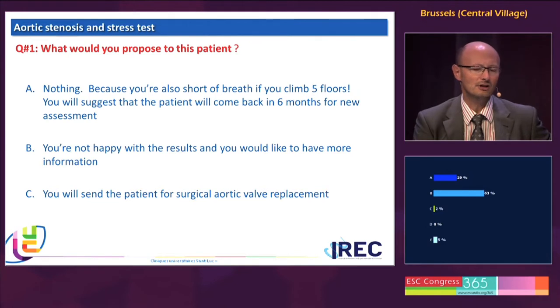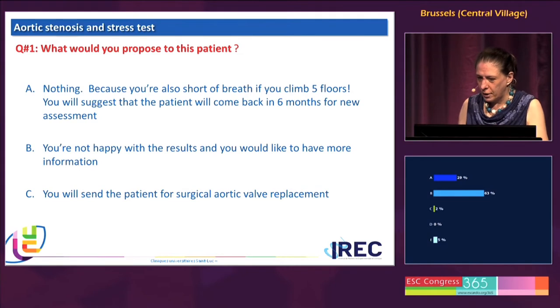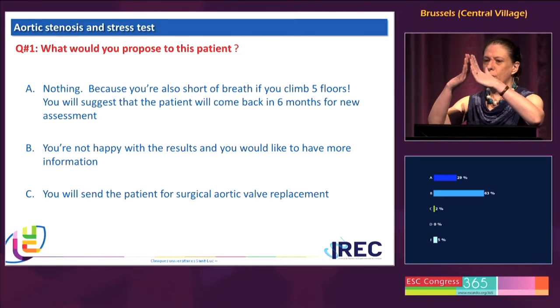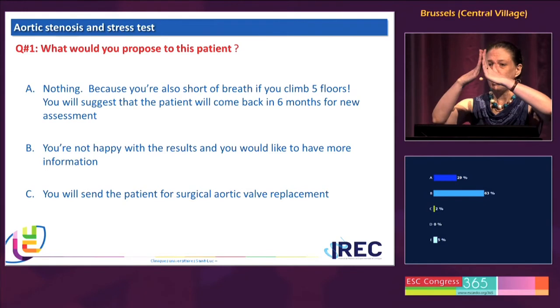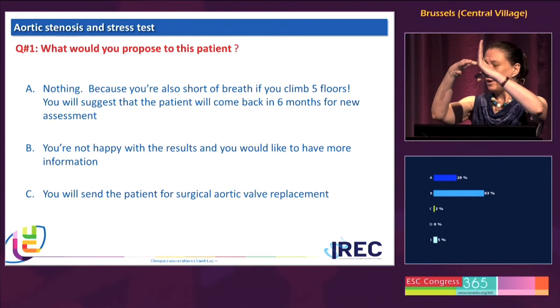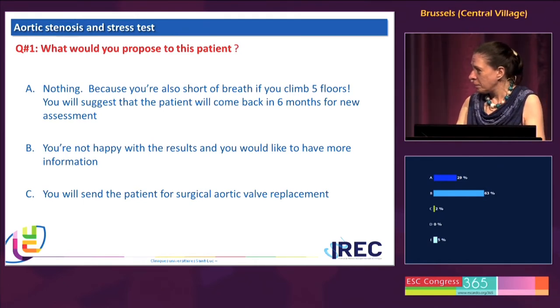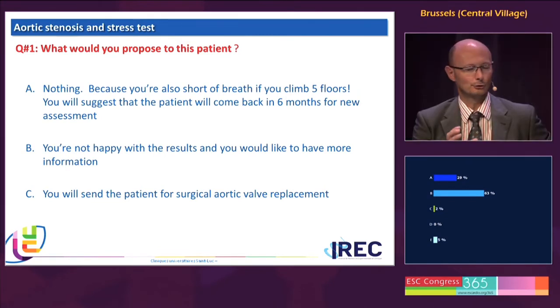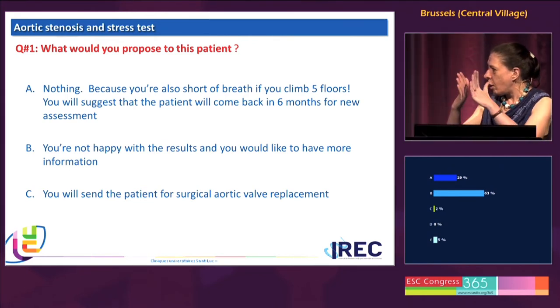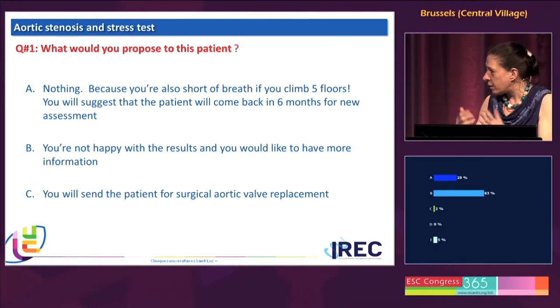Is it reliable when you see the valve opening? I would like to remind you that it's a bicuspid aortic valve. In a bicuspid aortic valve, the opening is frequently a pyramid, or a dome. So if you look at this level, you will have the impression that it's still opening. If you cut at this level, you will see a narrowed opening. In other words, it's not reliable to look at the valve in the en face view. Yes, you can have a wrong impression of opening. It's always difficult to know on 2D echo exactly at which level of the valve you are. If you go to 3D, maybe it's easier.